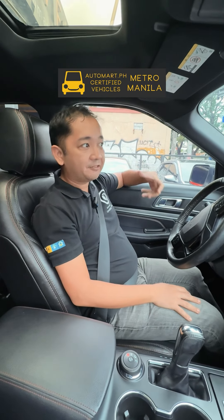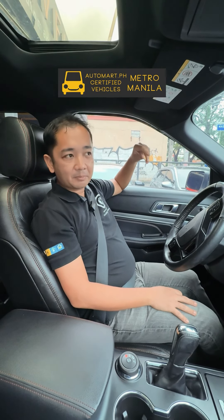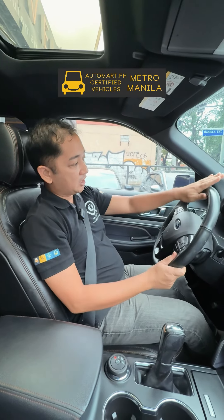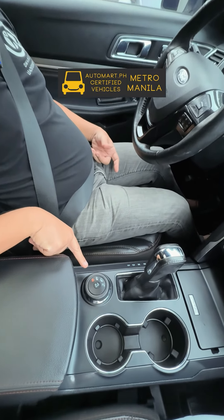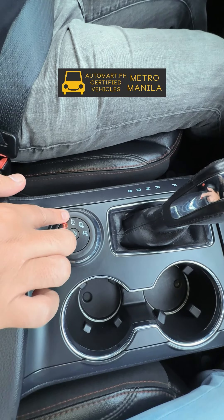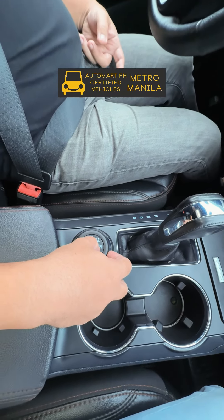It's very much a Ford. If you've ever driven the Everests or the Rangers, they've got very similar stitching, except those are sometimes blue — this one is in red. Very nice. If you ever find yourself in snow or the desert, or you need to raise your car height a little bit more, it's got those terrain features. That's pretty good.